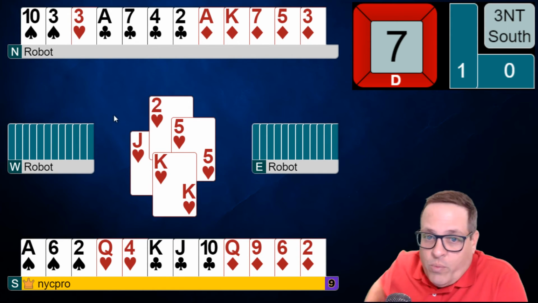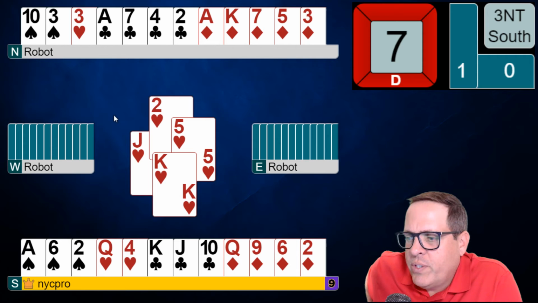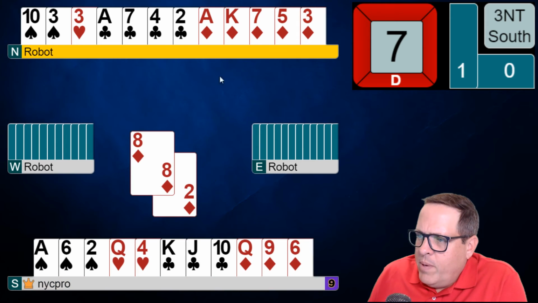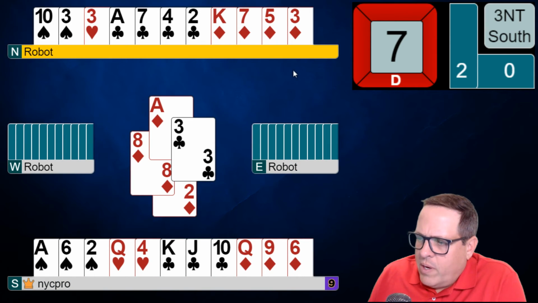All right, so let's count our winners here. Assuming diamonds are reasonable for us, we have 5 diamonds. We just took a heart of 6. 2 clubs is 8, and the ace of spades is 9. I'm going to play a diamond first and see what's doing. Okay, so we're not getting all those diamonds, so we're going to need an extra source of tricks.